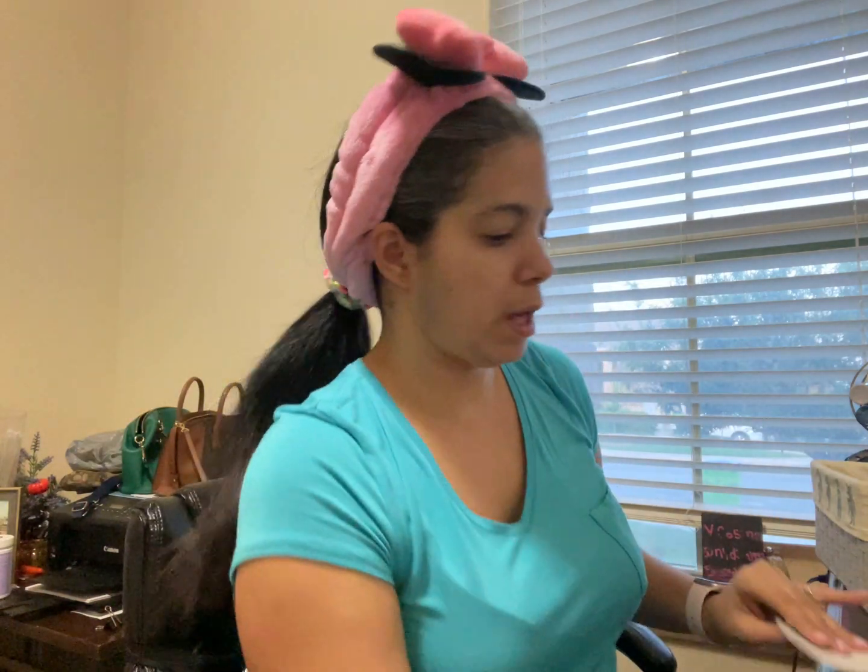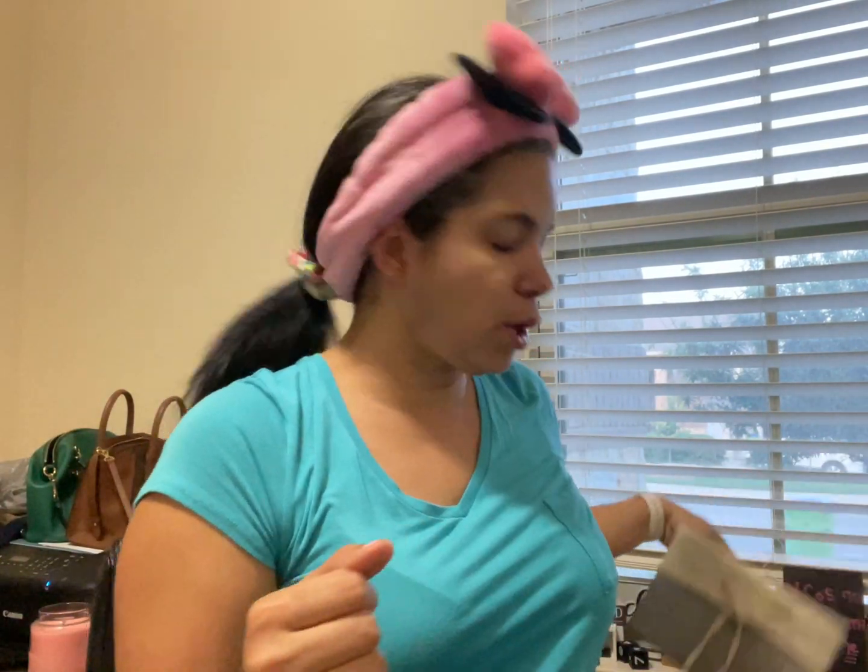Pioneer little head ties that I got for the girls. This one, I think it was $9.99, and if you buy one you get the other one 50% off, so I got two of them. I was thinking the girls might want to wear them going to Disney World. So I thought it was pretty cool. So I'm gonna try to zoom in a little bit so you guys can see better where my face is. I'm gonna show you some items that I do use and that I use very often.